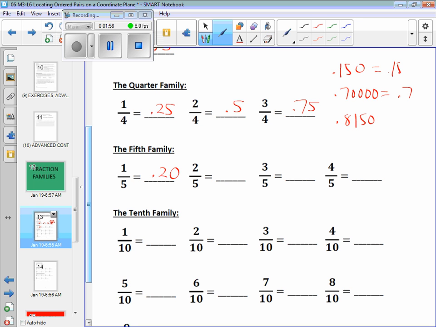Okay, what about if I did this, though? You can get rid of it. So you know that idea, right? Always simplify. Any zeros to the right of the last digit that's not a zero, you can get rid of. It's easier to multiply something like this rather than something like that. You'll have so many different steps and levels to it. If you do it this way, it cuts down on the amount of work you have to do.